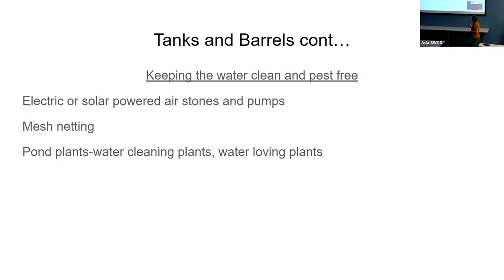combination with pond plants or water cleaning plants or water loving plants. And because I have an edible landscaping part, I typically try to push myself towards water loving food crops. So far, I haven't felt concerned enough to worry about the water coming off of my rooftop into my collection tanks having some sort of toxicity that's being soaked up by plants. We do the best we can with what we have available. But if you were concerned about that, you should look into biochar bags for purifying water. We won't say that word anymore tonight because I could go for days talking about that too.